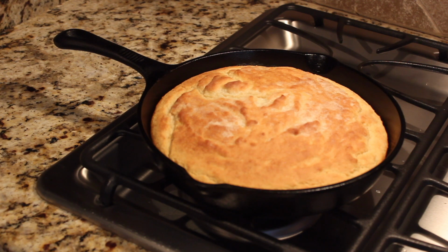It looks delicious. So we're just going to let it cool just a little bit so that we can get ready to make our dressing.